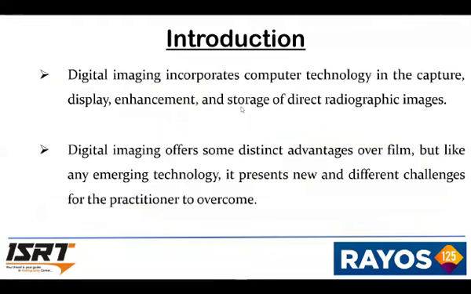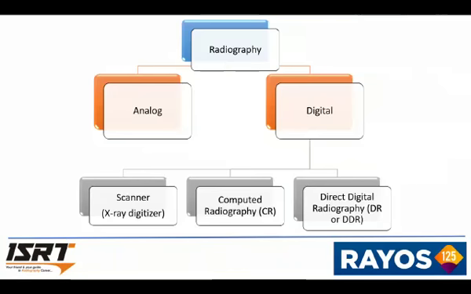So digital imaging incorporates computer technology in the capture, display, enhancement, and storage of direct radiographic images. Digital imaging offers some distinct advantages over film, but like any emerging technology, it poses new and different challenges for practitioners to overcome. So radiography in dental imaging can be analog and digital. In the digital, we may use a digital scanner, digitalizer, computer radiography, or direct digital radiography.